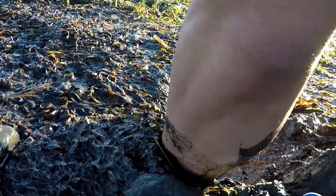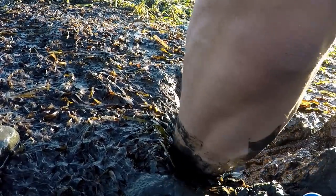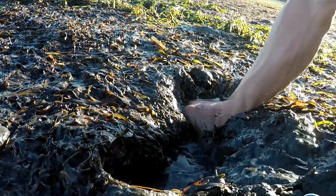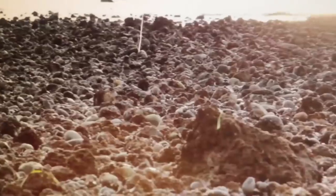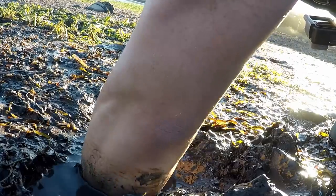This is sort of in a very muddy area. You can tell there's a lot of eel grass here and they love to be around this sort of area. And I'm looking around and then sometimes you can see huge squirts that come out of the ground. And that's a very big indication that there could be a horseneck clam there or some sort of huge clam. I didn't see a squirt, but I'm looking down on the ground at these holes that these clams make. And I see a huge neck sticking out. This is the siphon of these clams.